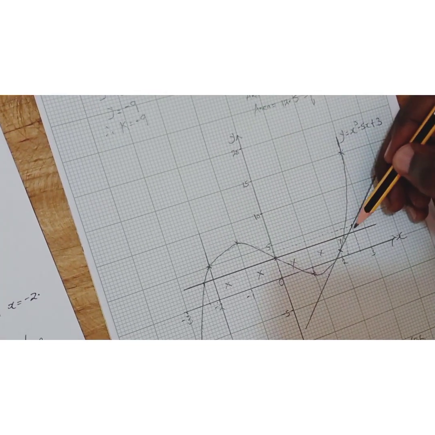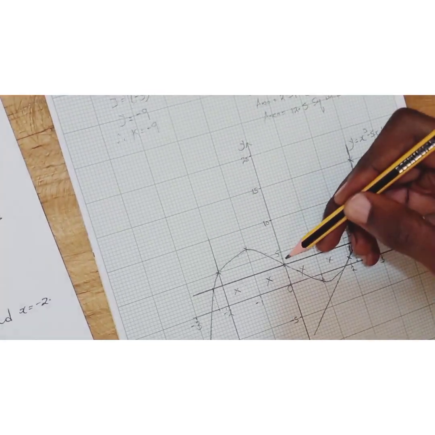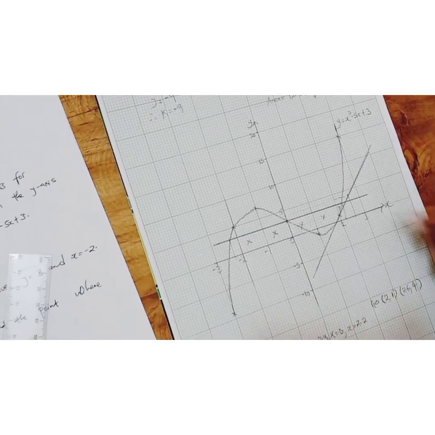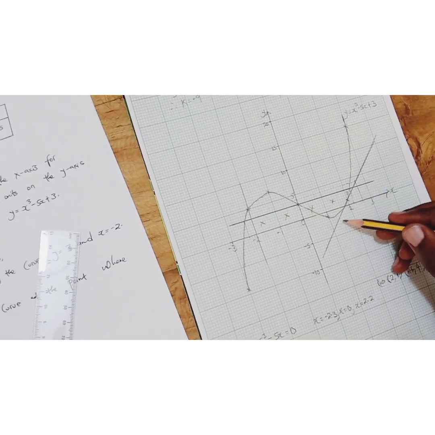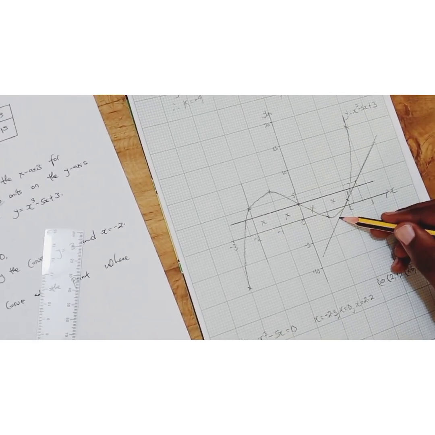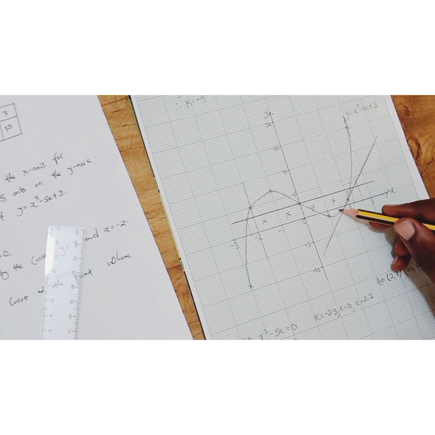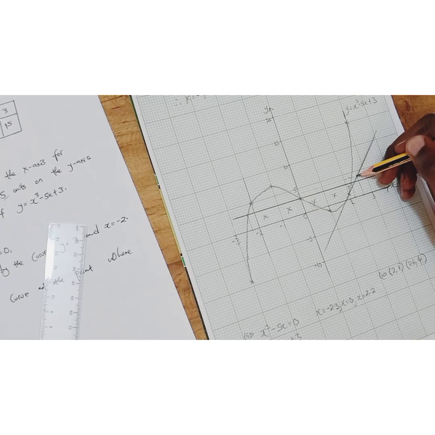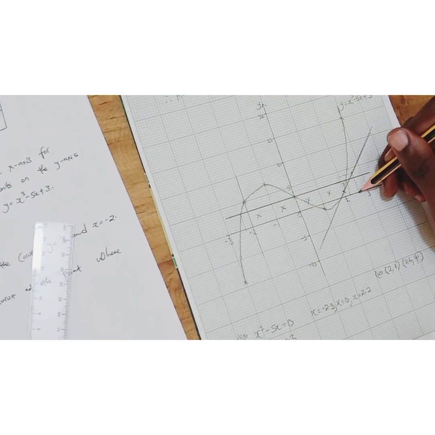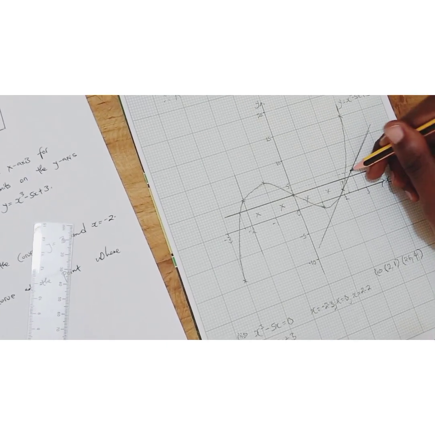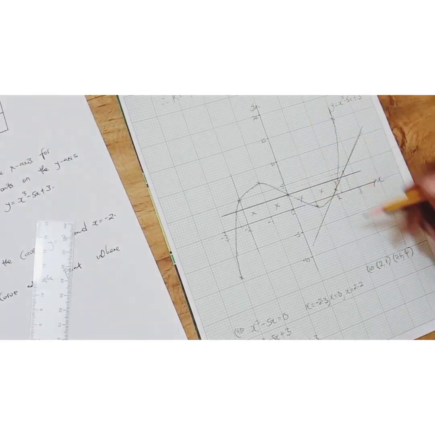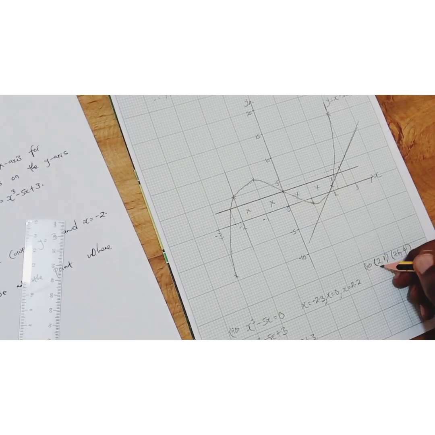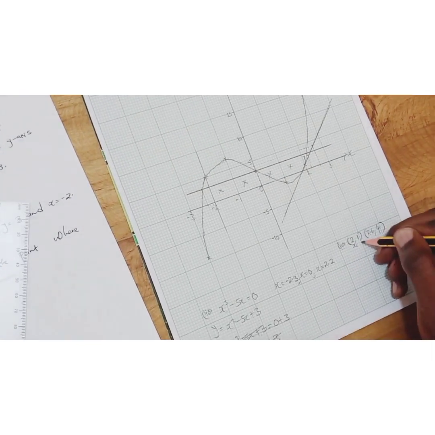I go to my y. My y here is 4. You can pick a point down here, even a point down here, but you have to read your x and your y at the same point. Start with the x always. Pick a point, read x, then read y at the same point. But I always start by using the original point they've given me. Once I have this, I'm almost there.